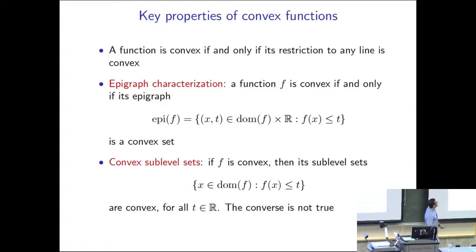Another property of convex functions is that it's a convex function if and only if it's convex on every line segment. So if I just take a line through its domain and I look at how the function acts on that line, if that univariate function is convex for every line, then the function is itself convex. This is actually a useful property in proving that some functions are convex that are kind of quite complicated. You can reduce them to an arbitrary univariate function by looking at a particular line, and then you can use maybe some more simple characterizations.